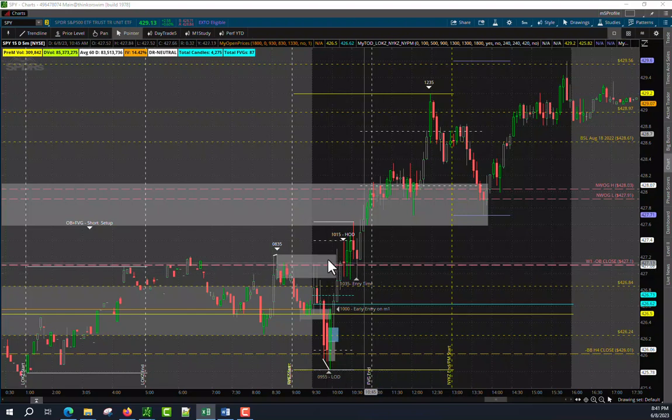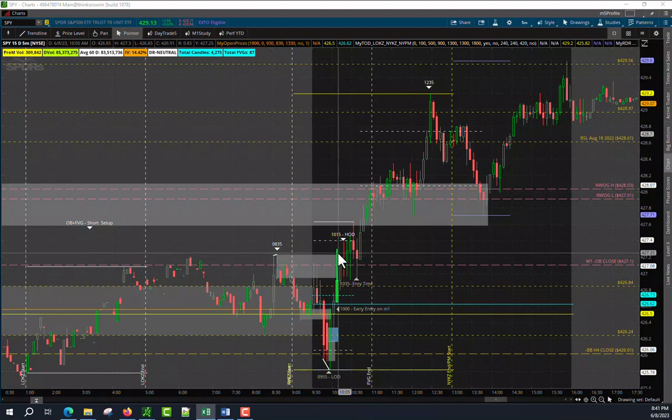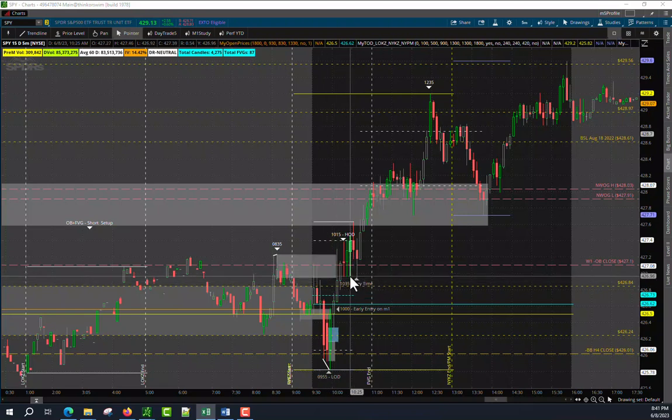The ICT concept right here is the bullish breaker. So it breaks through the bullish breaker. In this case, it doesn't create exactly the fair value gap we're looking for, but it's a retest. But the risk reward is very good, so we can take a long position right here. Plus, we have a confluence with what? With the DR model.